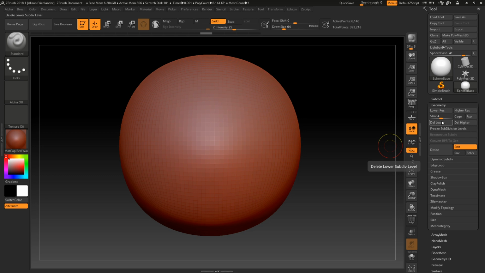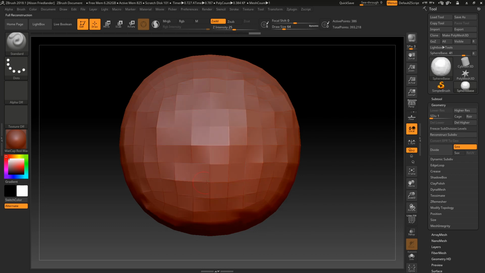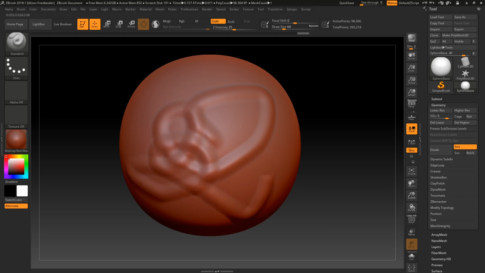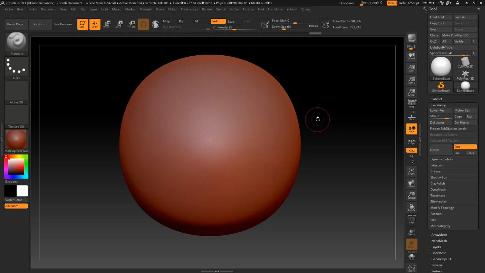And let's say you do delete the lower subdivisions. I doodle some stuff on here, like, great. And this, keep in mind, will not work if you have tris in your mesh, which is really annoying. But if you want lower subdivisions, you can hit this Reconstruct Subdivision button, and it'll build you out lower subdivisions, so that you have them if you need them. In this case, it seems for some reason to have gotten rid of some of my sculpting, which is weird. Honestly, I usually don't use that button too much. I just try to not delete my subdivisions unnecessarily.